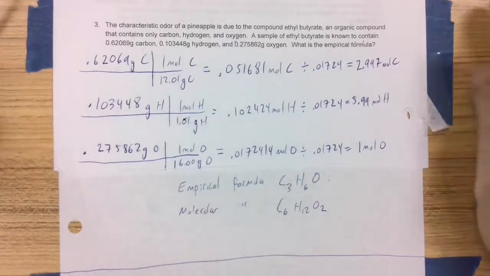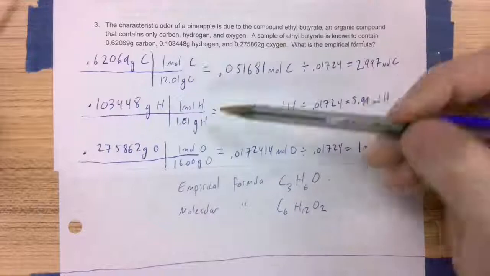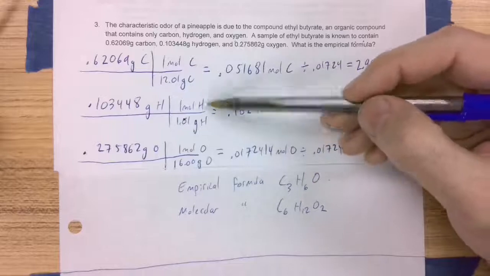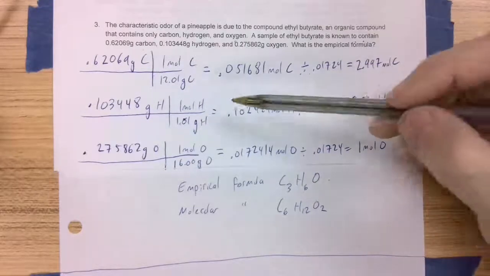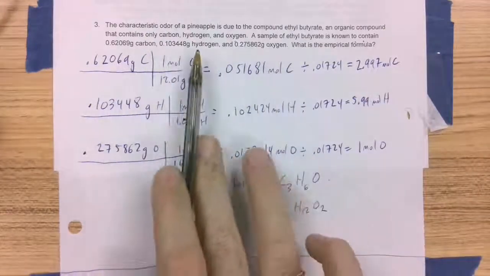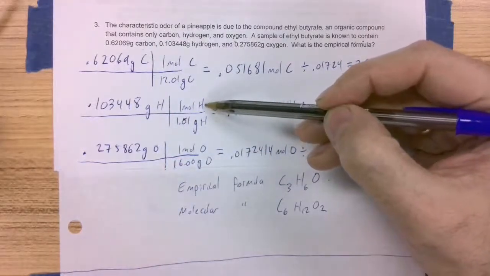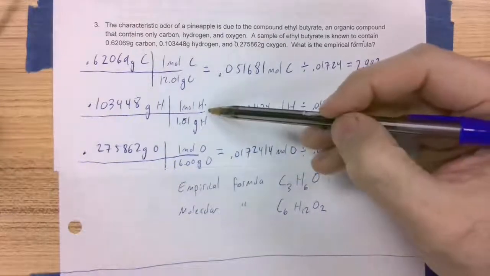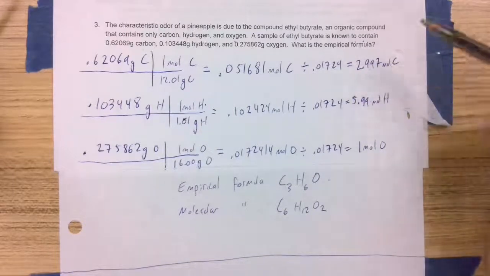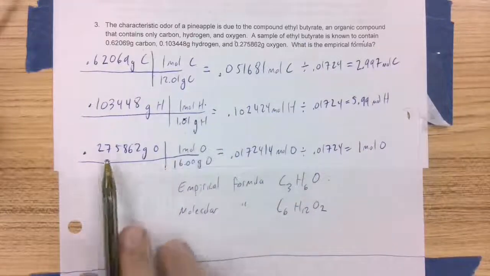You can be done right now, but also I'm going to point out one more little fact about why I used singleton atoms even for hydrogen and oxygen. If you find oxygen in nature or hydrogen in nature, you're going to find H2 and O2, but because somebody broke it down in a lab and found there were that many grams of hydrogen, I want to know how many moles of hydrogen were part of this compound, not how many moles of H2 gas are going to get released if I combust it, or if I, in some other way, extract the H2. If I combust it, it'll probably come out as H2O.